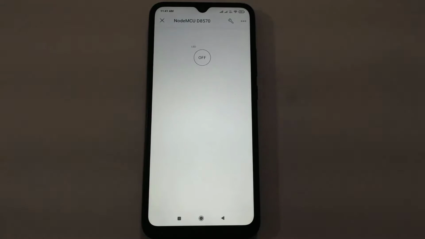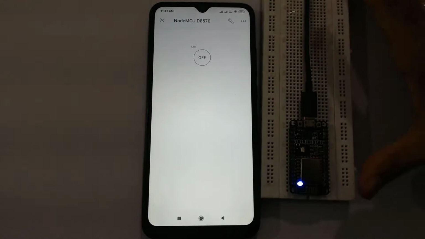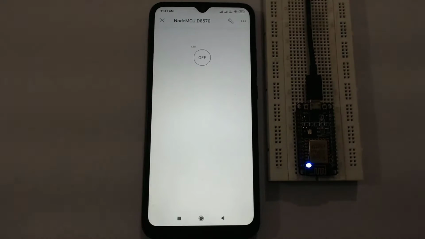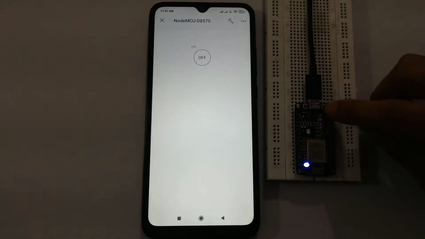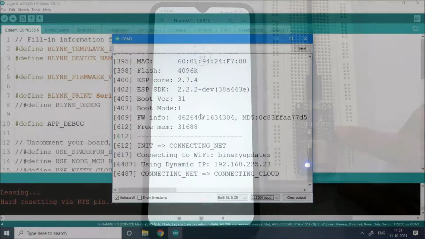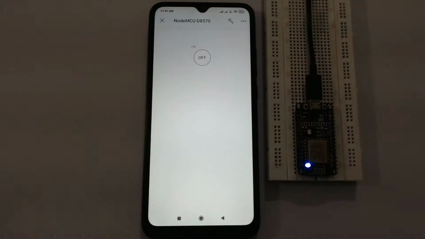Okay, so basically here I have the NodeMCU. I can place it here so that you can see that. Okay, and I hope it's placed properly. And just to make sure, before you run the test, we have to press on this reset button, so our NodeMCU will connect to our network, and somewhere on a serial monitor you will see that it will show us that our NodeMCU is ready to talk to our mobile app.